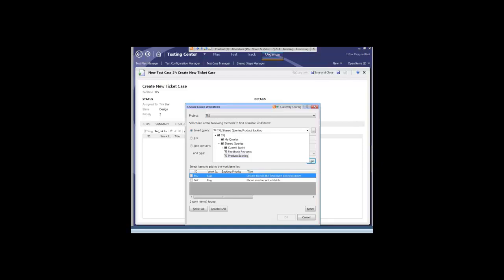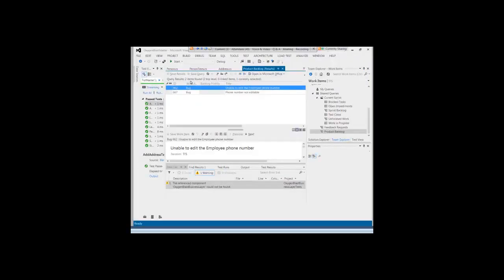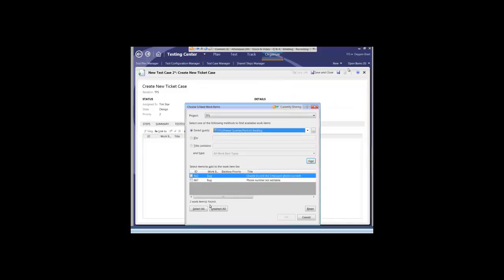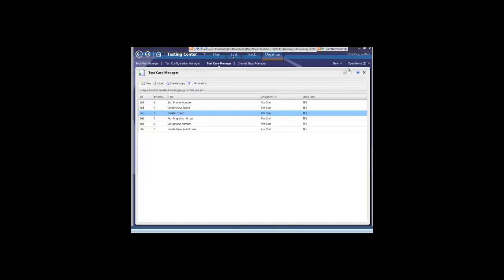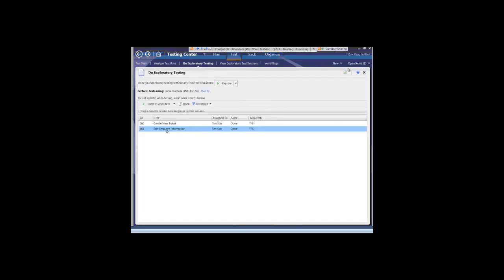Okay, so clearly there was a lot more typing on my part, certainly, to use this sort of workflow versus the exploratory testing. The second thing, and maybe even more important, is I had to get with the developer, figure out what they were kind of planning to do so that I could even go in and get started. And if they went off the path at all, this test case is going to be invalid. You're going to have to come in and edit it and all that sort of stuff. So not a huge deal, but I just think the whole exploratory testing workflow is a little bit better.